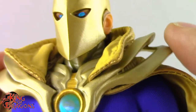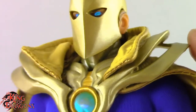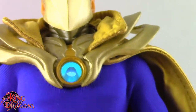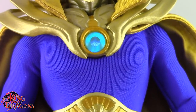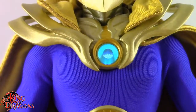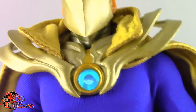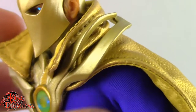And I do like the fact that Mezco showed some restraint in designing this Dr. Fate costume. Whenever they do a Mezco figure, they normally add a bunch of details that shouldn't really be there. Dr. Fate here just has a simple blue jumpsuit, and the armor bits are the only thing that have some design on it, which is the way I think Dr. Fate should be. I really do like the chest piece that he has right here.